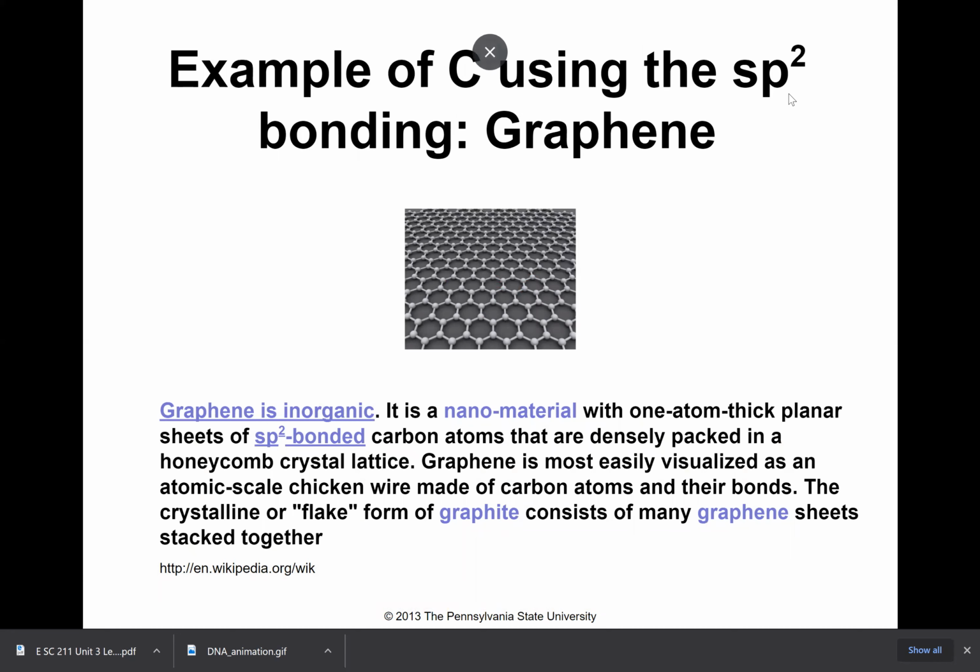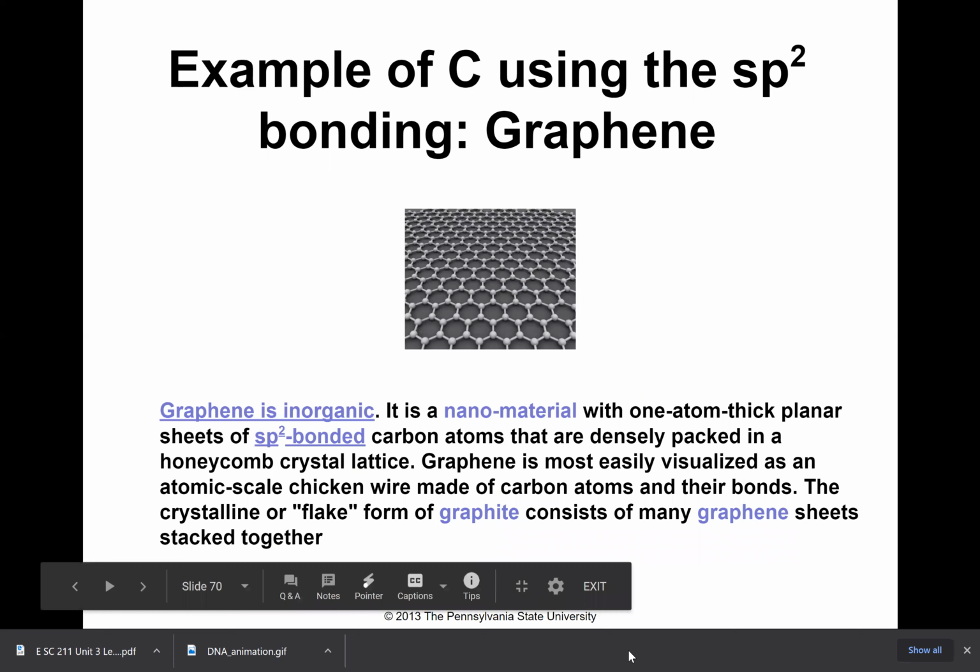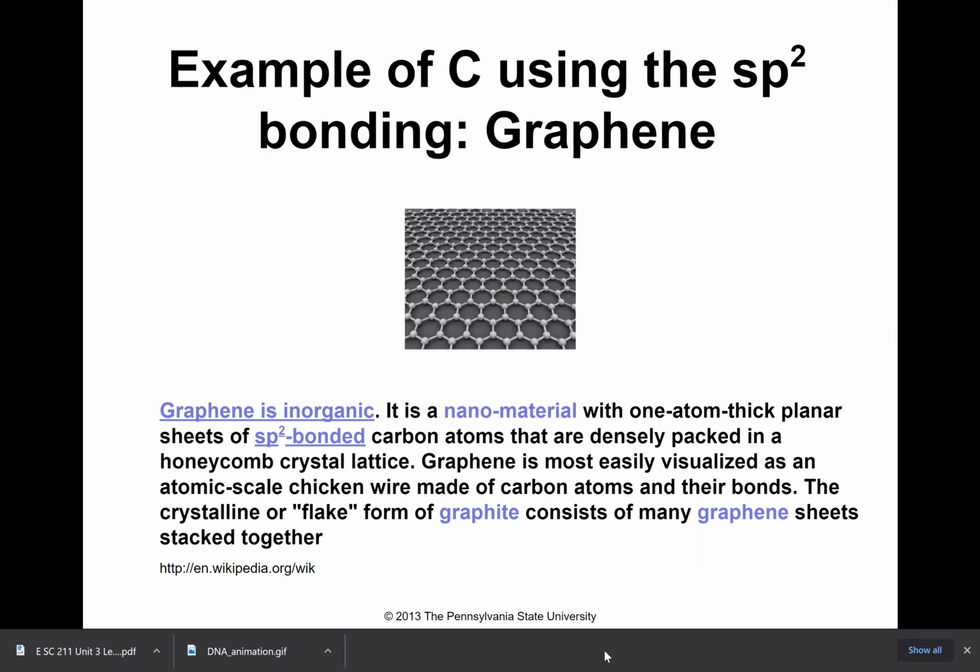Another structure that we've talked about is sp2, and that's graphene, and that would be like a 2-dimensional formation, where the other one you could clearly see was in 3 dimensions. Graphene is 2 dimensions, and each carbon center atom is attached to 3 other ones. So if I use, let me quickly see if I can annotate this, if I use this carbon atom as my middle one, it's attached to 3 other ones. This one here, this one here, and this one here. Okay, so that's sp2. And you also notice it's in a ring type of shape.